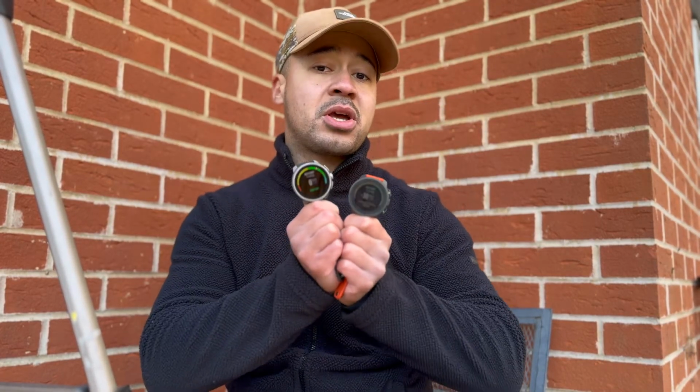But again, I have noted some of those other features that the Vertical does come with, such as the satellite systems, the more customization in the battery modes, and also the ability to use the touchscreen a little bit more, such as within the activity. So that's why you might be paying a little bit less for the Suunto Race. But there have been some amazing deals, especially now on the Vertical, so keep your eyes peeled, and you might actually find that there's not so much of a big difference as you first expected.